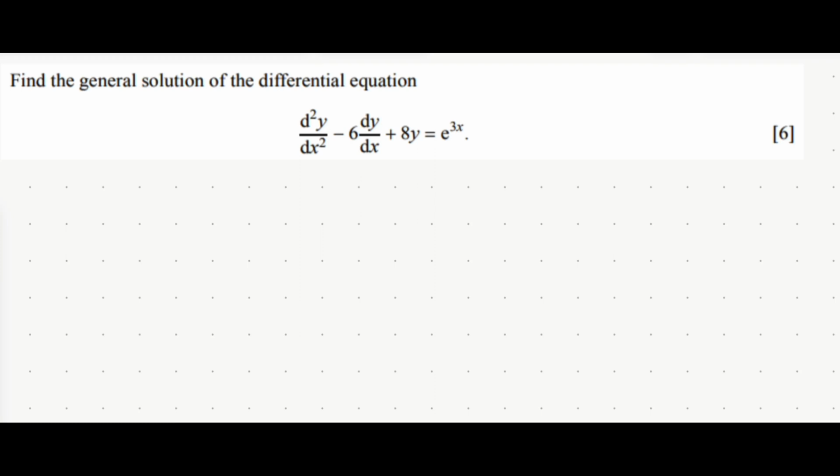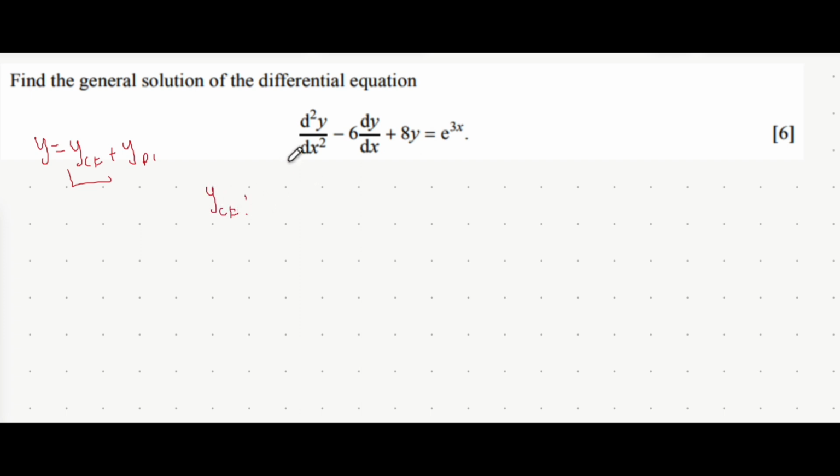In this video, we're going to have a look at a non-homogeneous second-order differential equation. Even before we get into the general solution, how we know this is non-homogeneous is that the right-hand side is not equal to 0. In this case, the general solution is the sum of the complementary function and the particular integral. Let's take this step by step and start by finding the complementary function.